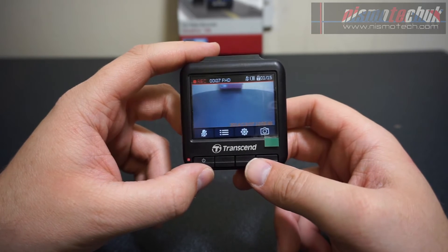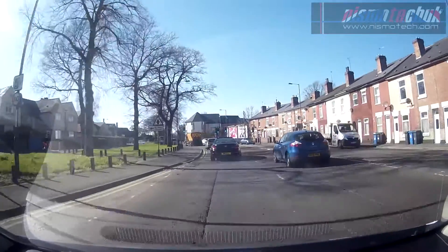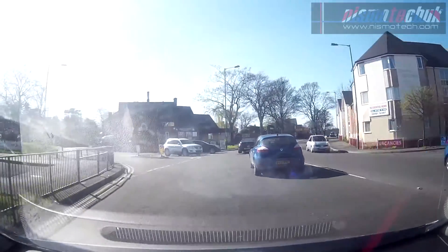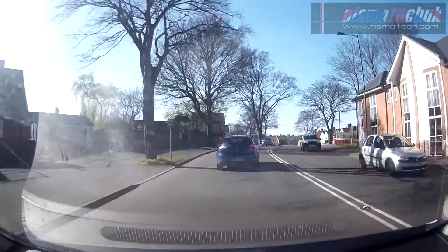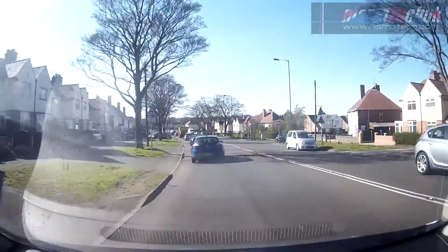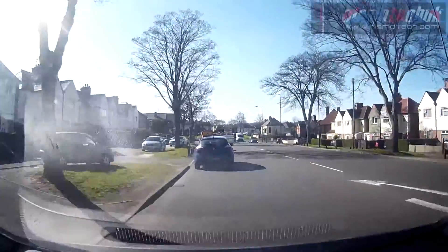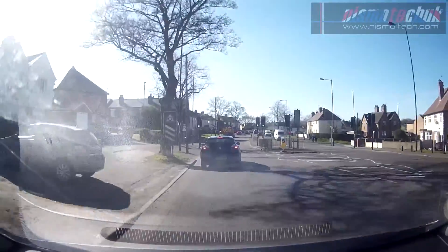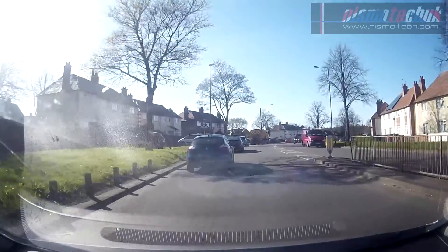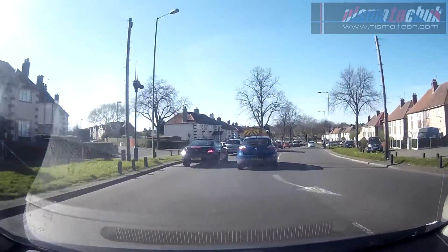So let me give you my thoughts on the camera. First, it's worth mentioning why it's worth investing in a dash cam — more importantly, a decent one. I've had cheap eBay versions in the past and the build and video quality are pretty shocking. This is the first time I've had a more premium dash cam and the difference is definitely worlds apart — you really do get what you pay for. Additionally, there's an increasing number of insurance companies that now offer discounts for having a dash cam installed, and in some cases I've seen up to 15% reduction, which over a year or two actually pays for the camera itself. And obviously, video evidence can make a huge difference if the worst happens.